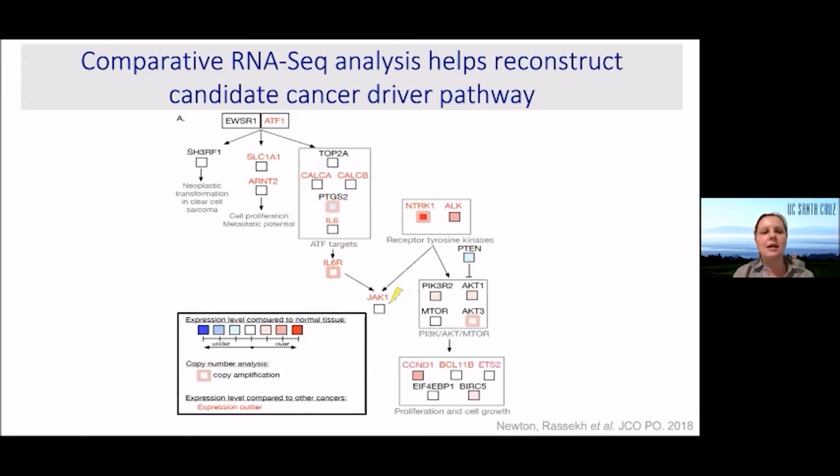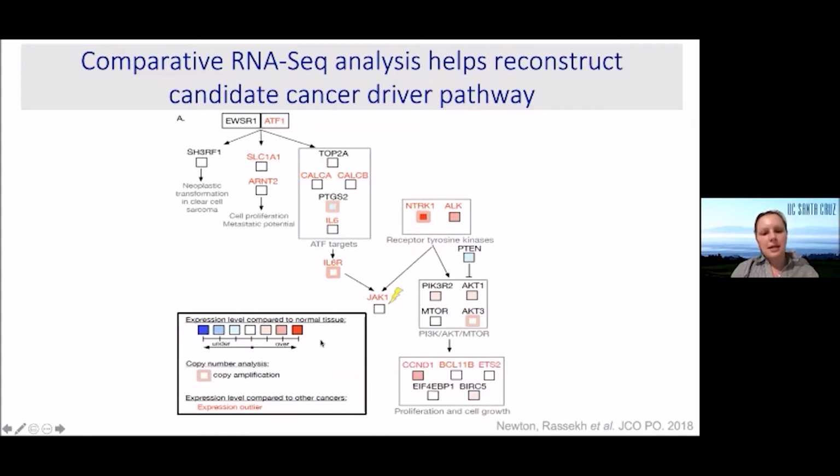What we also identified in this sarcoma is, so I'm showing a molecular pathway. This is the EWSR1-ATF1 gene fusion at the top. And then some of these genes are colored in red. The genes in red are genes where we saw that their expression from the RNA-Seq analysis was in the outlier range, so was very high in the sarcoma tumor. I will explain the outlier analysis later, but suffice it to say that we saw overexpression of several of these various genes in this pathway.